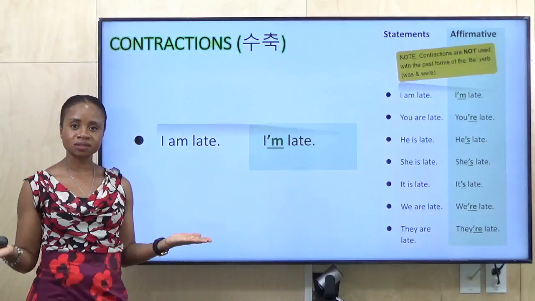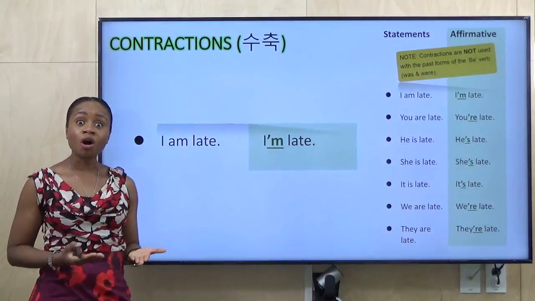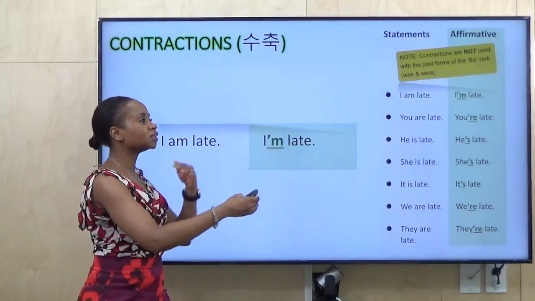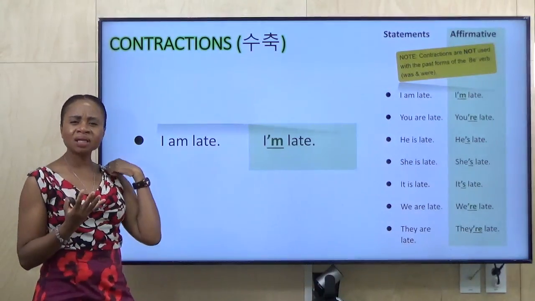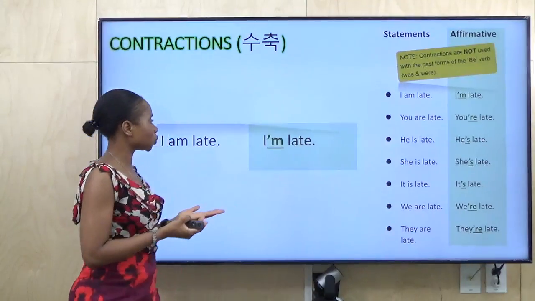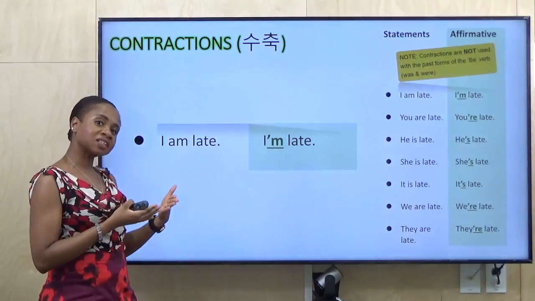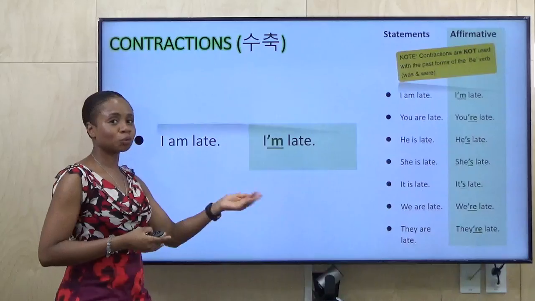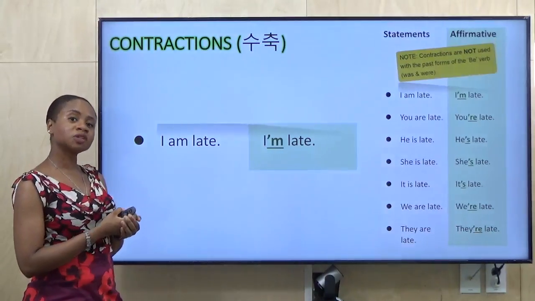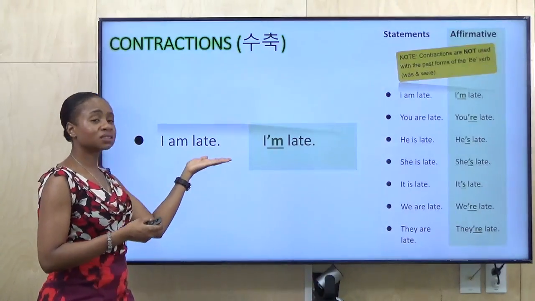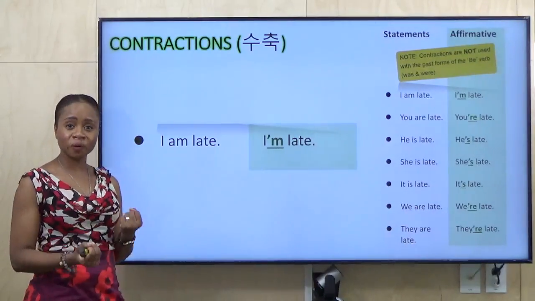What are contractions? Sometimes in English, especially if you listen to English speakers very often, we don't always speak in full sentences. We actually make it much shorter, okay? How do we make it shorter? By cutting out some words. It makes us speak a little bit faster and more fluently, more smoothly, okay? So very few times an English person will say, I am late. It's too long. If I'm in a hurry, hey, I'm late. We say it very quickly, okay?